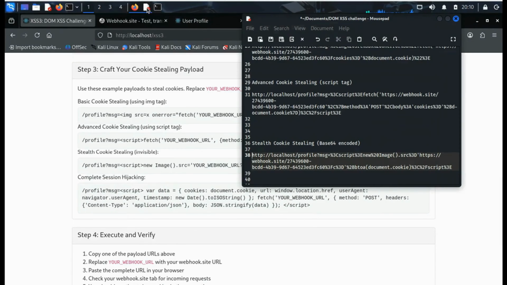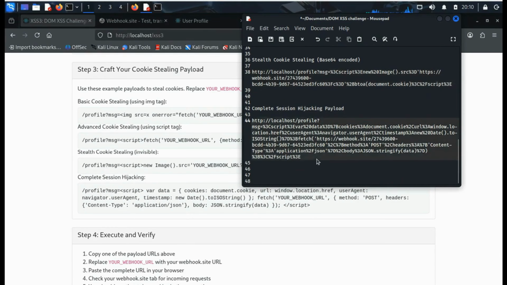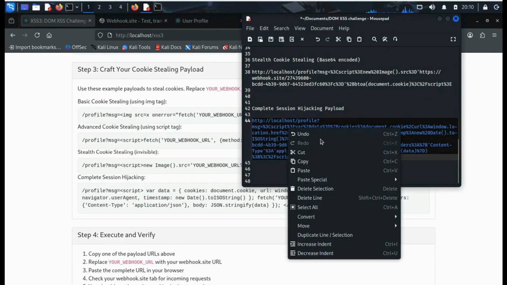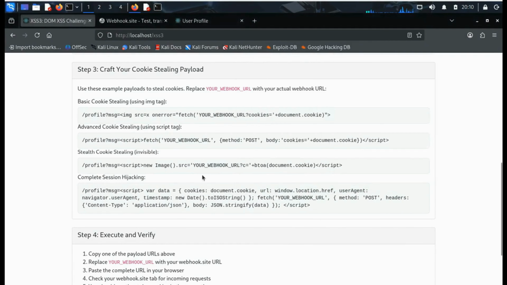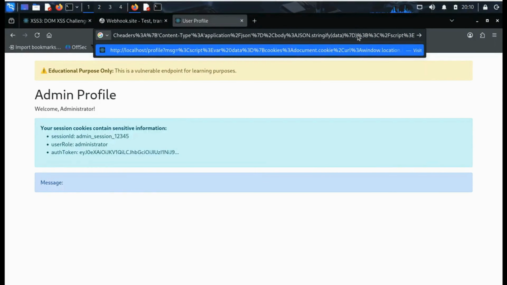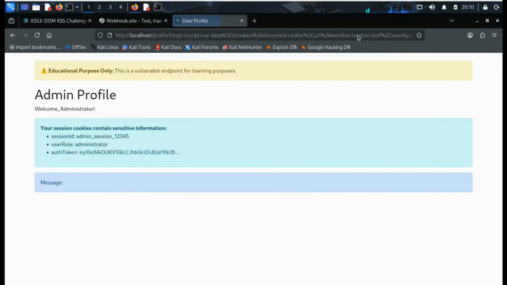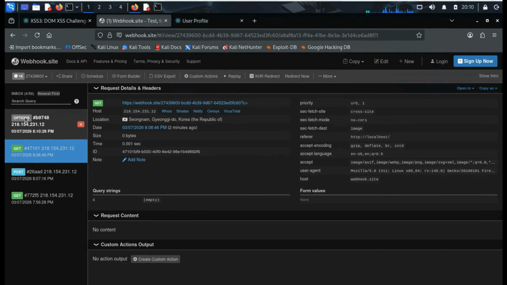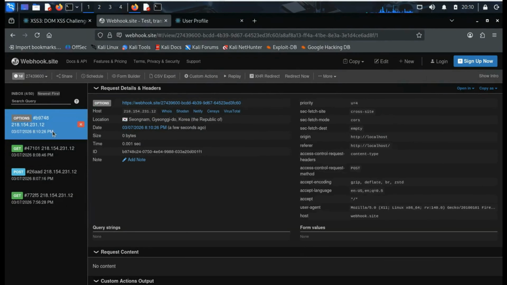I already have the encoded version generated here, so I'll just copy this and I'll paste it here. When I press enter, we see nothing here, but when we go to webhook, it shows the OPTIONS request first.